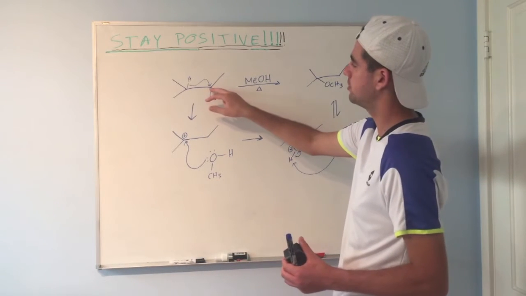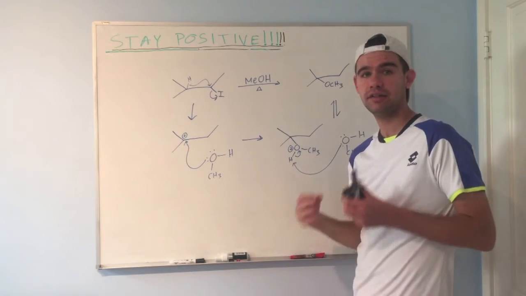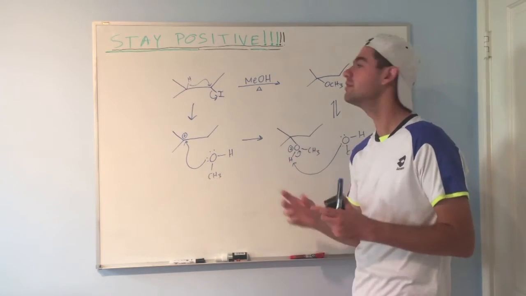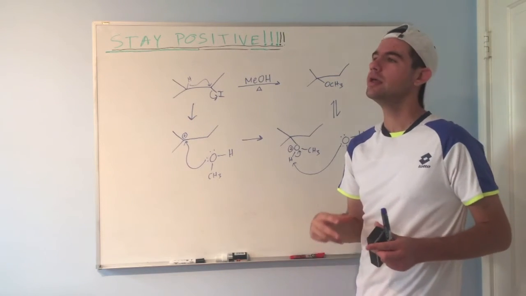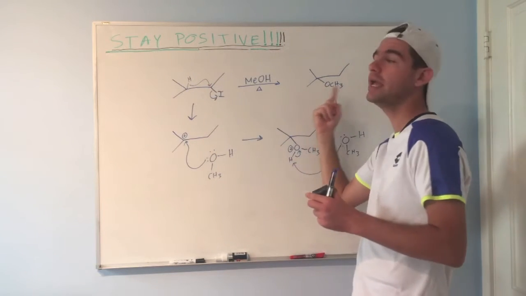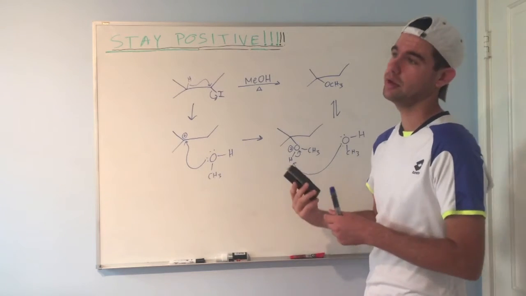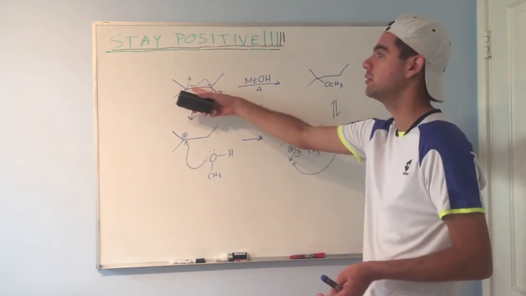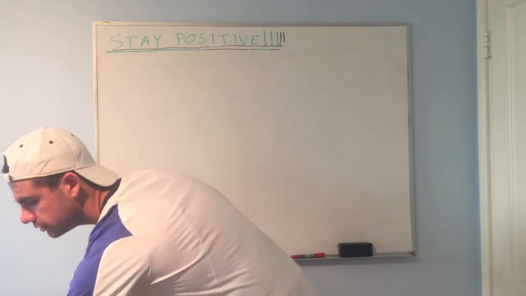A lot of people will just put the OCH3 over here, and don't get me wrong, that is a product in the real world. This product will form, and the product without rearrangement will form. Remember, it's just probability. It's whatever's most stable. So this would be the major product. The other product without doing rearrangement would still occur. If they wanted all products, you would have to include the one without rearrangement, okay? Let's move on to another example.